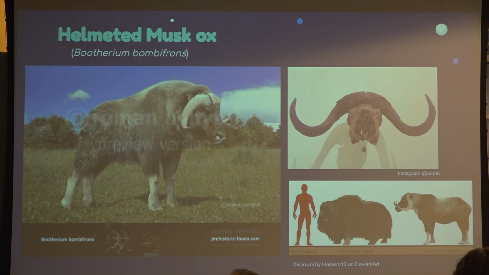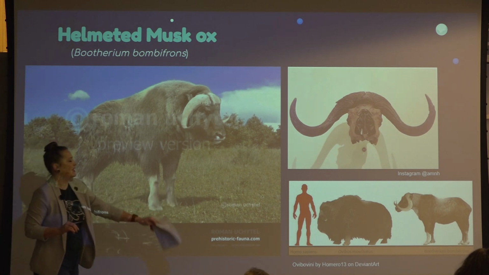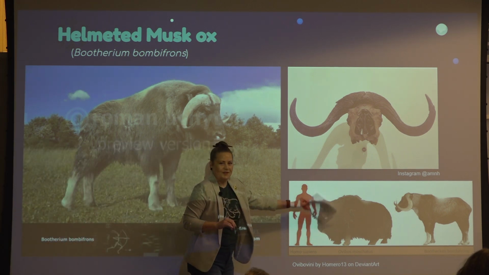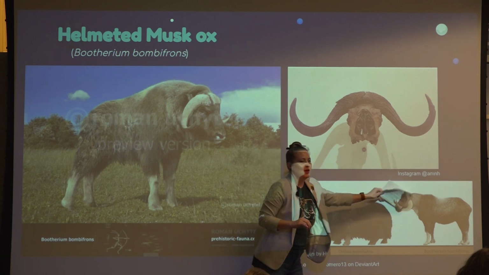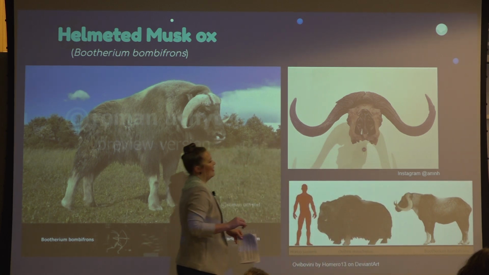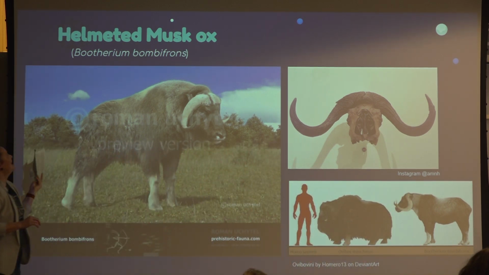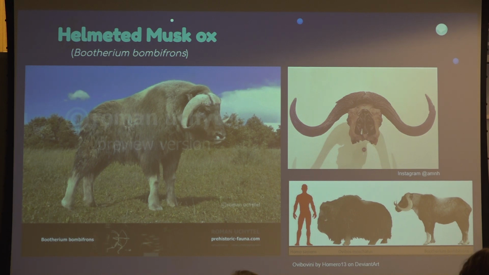We also had muskox, which was one of the coolest things that I learned about when I first moved to Montana, is that we actually had muskox here all the way down in Montana. Now, not our modern muskox that's right here, this very, very fluffy individual here. We had this more tall, skinny, not so hairy individual, and it's called a helmeted muskox. I've also heard woodland muskox, but it's a separate species than our modern one.